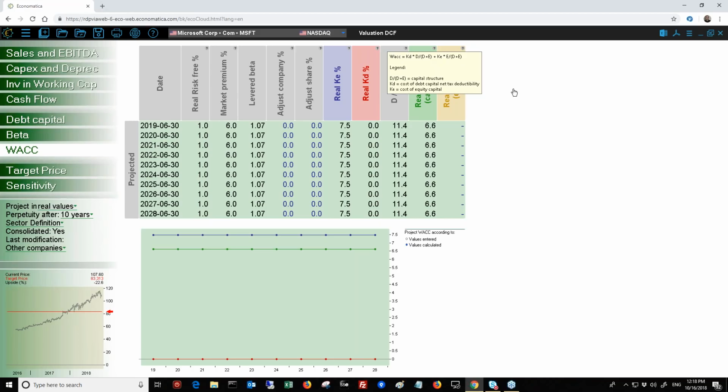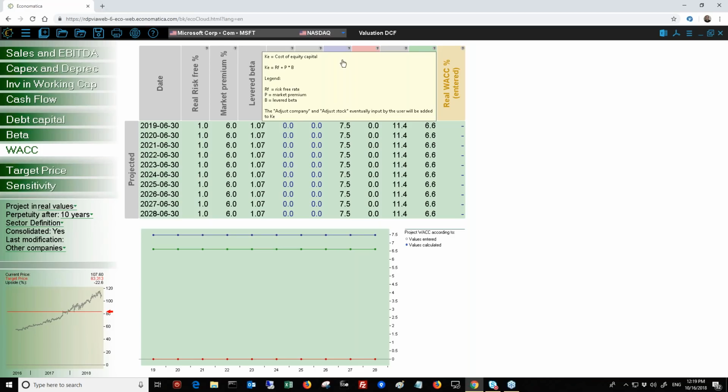plus the cost of equity times E over D plus E. As I mentioned earlier, all the data, all the components that form part of the DCF process are part of our database. So the risk-free rate is one of those factors that go in, and we have all the values. Again, you don't have to, as a user or an investor, worry about compiling all this information from other sources. It's already part of the system. And that's a great advantage of the platform. So the cost of equity, again, all the formulas are part of the system. So this is how cost of equity is calculated, as we all know.